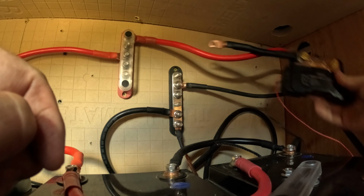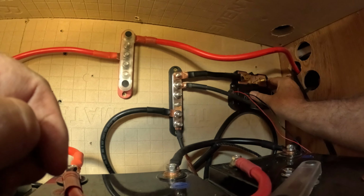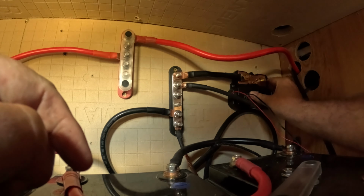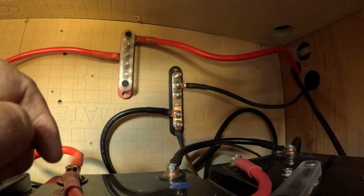Now, the interesting thing about this is that somebody was saying that, I don't like that at all, actually. I wonder, there's a different way I can do this. It's going to put that ground wire really close over there, and I don't like that. That's really short, but I don't want to cut up a bunch of wires right now. This is more or less temporary, so let's do this.